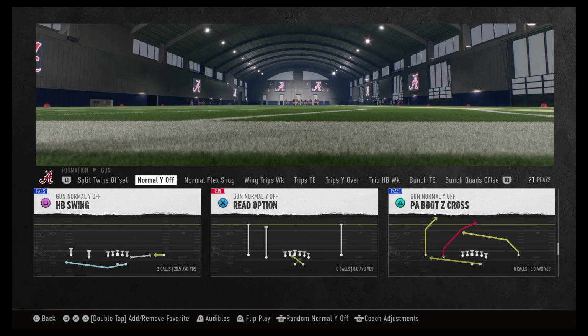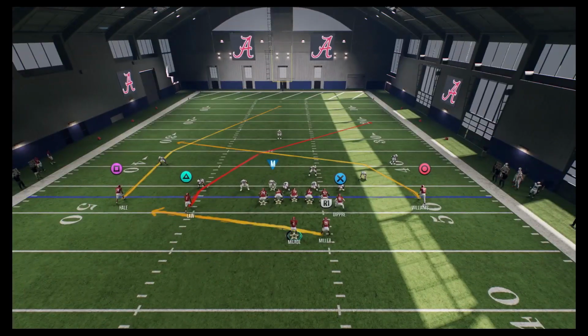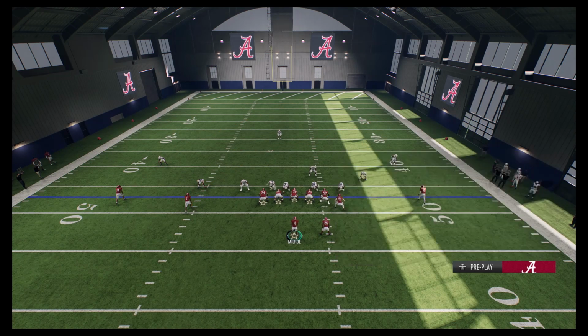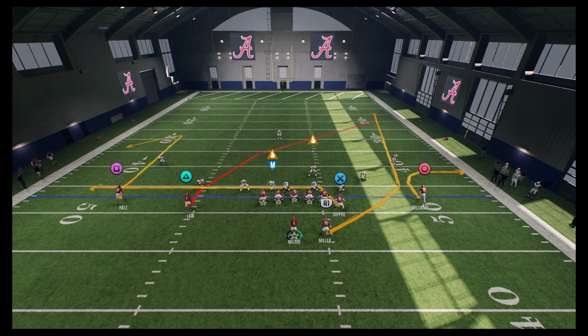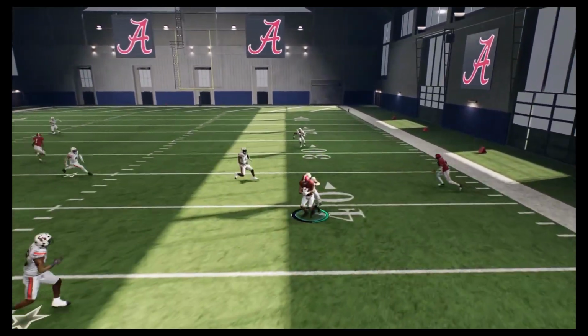Let's go with the boot Z cross. And I'm going to move this. Actually, that's fine. So what I like to do out of this is add in a little running back route as well. This plays good because you've got three crossing routes. I like to go running back wheel over here, drag my tight end, either an out route or smoke screen circle, and then I'll go with a comeback route to the left side there. So now you have a high-low to the left with the drag and the comeback. You've got this crosser, you've got the halfback wheel if it's zone. You see those wheels, you can throw it in there versus zone.